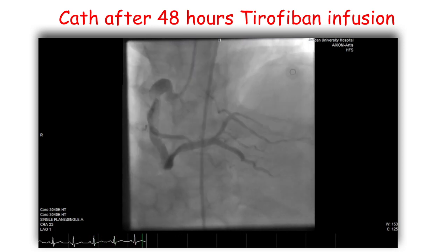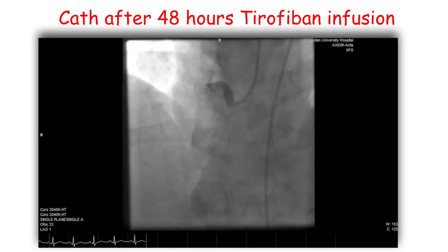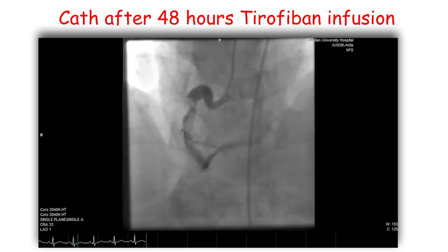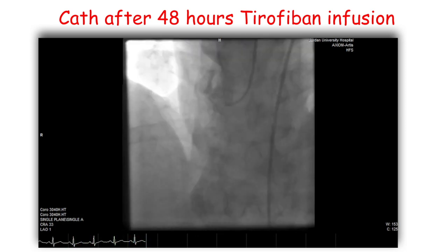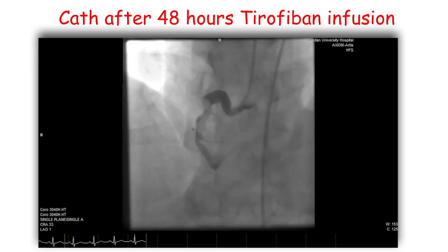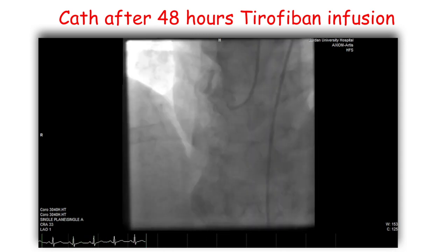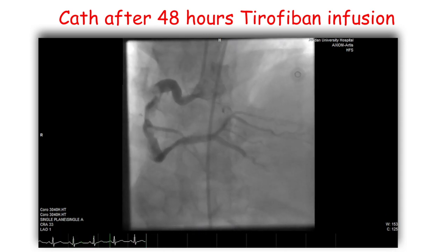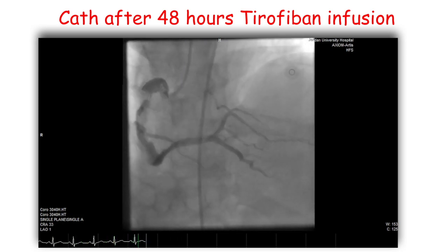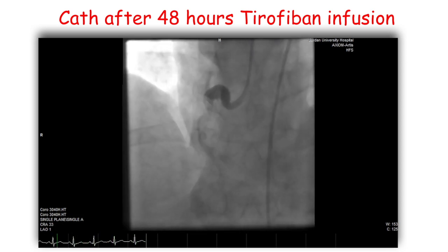What about CT angio? I would do it maybe 1 month or 3 months post the event, even with no symptoms. My problem with doing that for him is that if I see the same thing, I don't know what to do with it. Because I don't have a stent that I can put there, and I don't see an indication to send him for surgery only for RCA and only for PDA, PLA bypass to see what's going on.